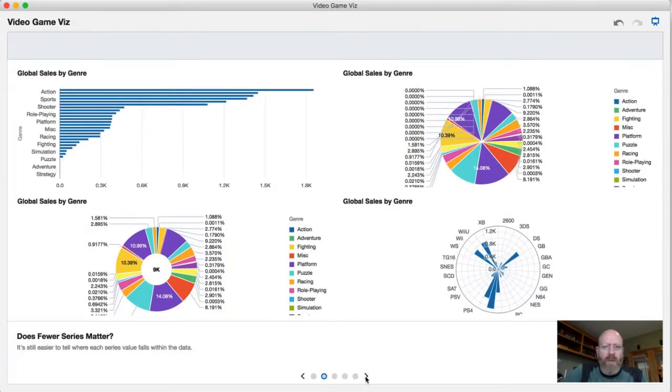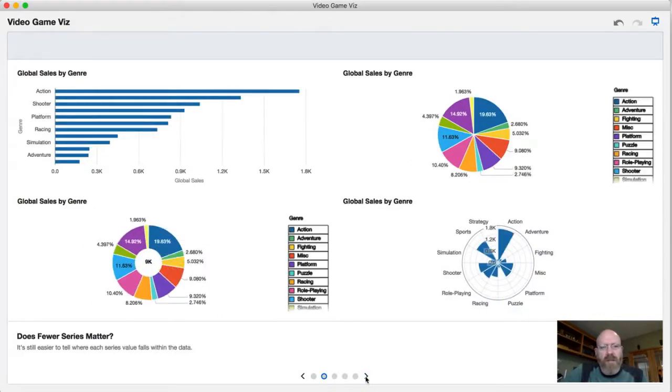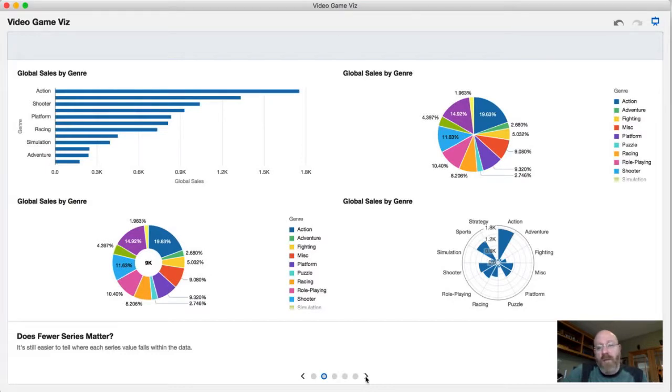You may ask the question, well, what if we have fewer series? So I replaced platform with genre here to reduce the number of series, and while we brought it down a little bit and this makes the pie charts more easily readable, they're still much harder to see than the bar chart over here. The bar chart gives us a very clean delineation that action is the highest, strategy is the lowest. It's very easy to see all the in-betweens and where they relate against each other. In these other visualizations, again, there's really no ordering to any of this.